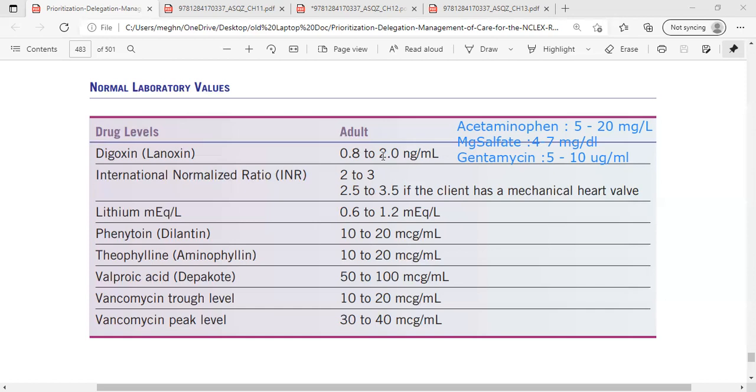If a patient has digoxin toxicity, it presents with bradycardia, which leads to arrhythmias, blurred vision, or GI upset like nausea, vomiting, diarrhea, and yellow halos around the light. These are common signs and symptoms of digoxin toxicity. So if my patient should take digoxin, we should monitor the electrolytes.